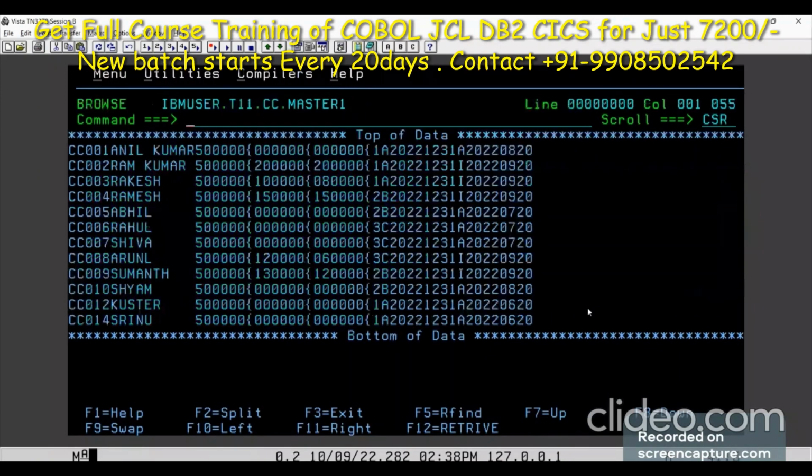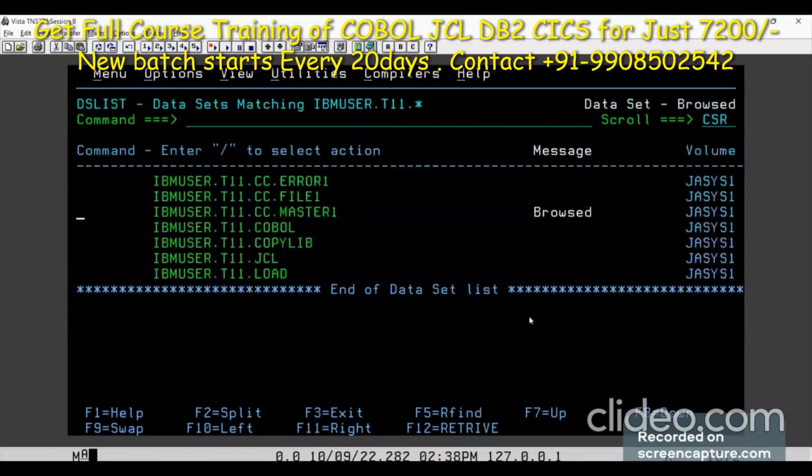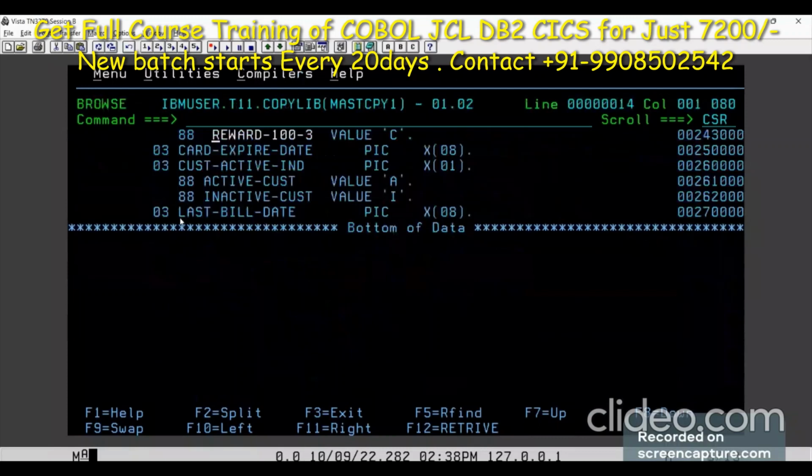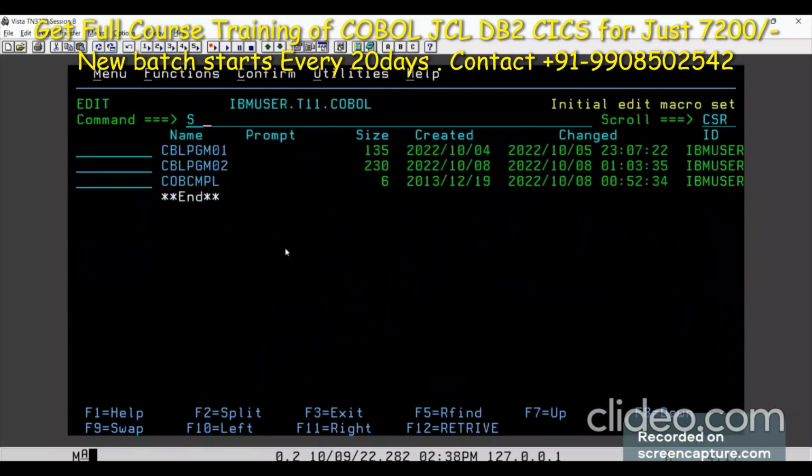So this is my master file which I created in the last step, and this is the field which I'm interested in changing. For this file we already have a copybook, which is here, which we created. I want to validate the last month bill date, and then I want to assign some status for this active indicator. So these two fields are of interest in this process. So what I do is write the program, like COBOL program 03.